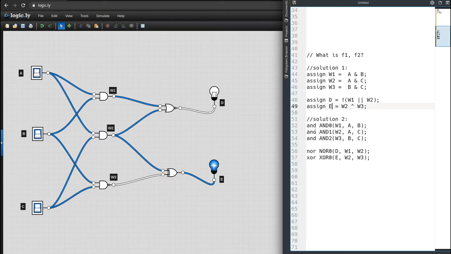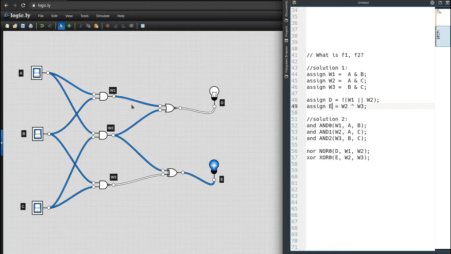So let's say first I want to describe this gate, right? I'm gonna call this one gate N0, N1, and N2. So this one is the output of W1 and takes the input of A and B, and you see the syntax in here: W1 as output, and A and B as inputs. Likewise, I'm doing the same thing for W2 and W3.